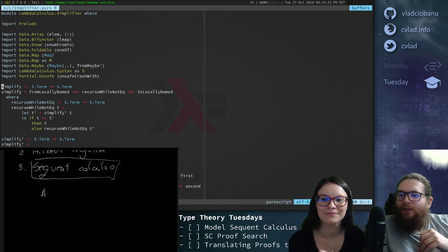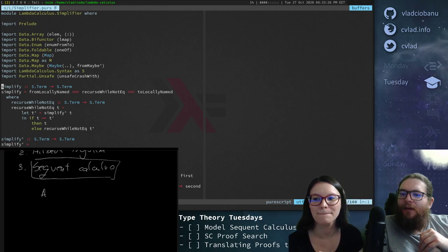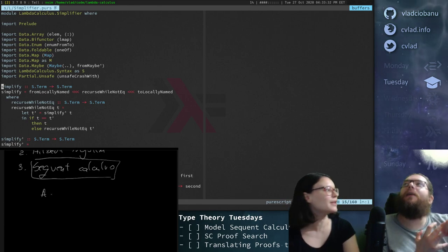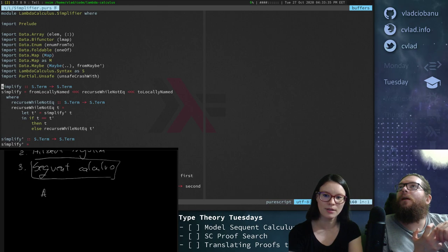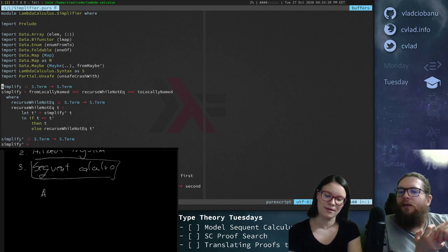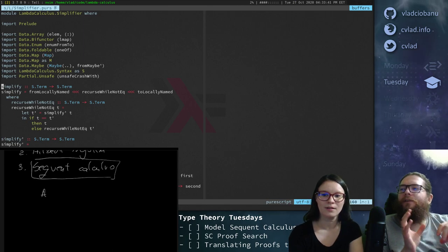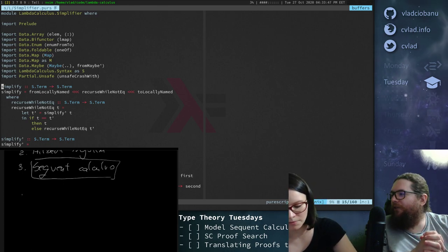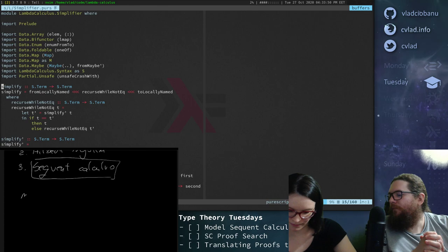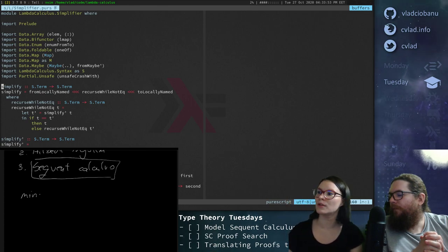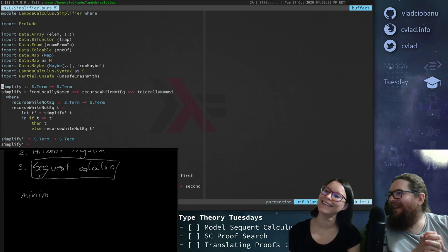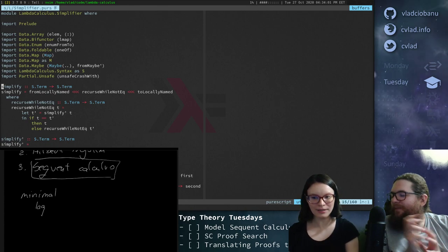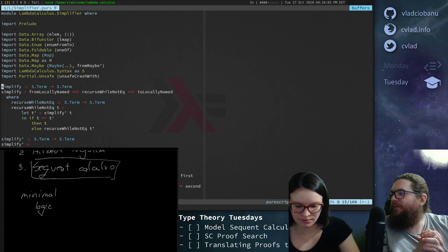What's the calculus and what's the logic? Is the logic the things A and B may inhabit? A and B in the examples are propositional variables, if this is what you mean, and they translate to types. I think we're saying that there's a sequent calculus, and then there's a logic to which it connects. Ah, okay, I see. So we have minimal logic; this is the logic we work in, and for this we use the sequent calculus.